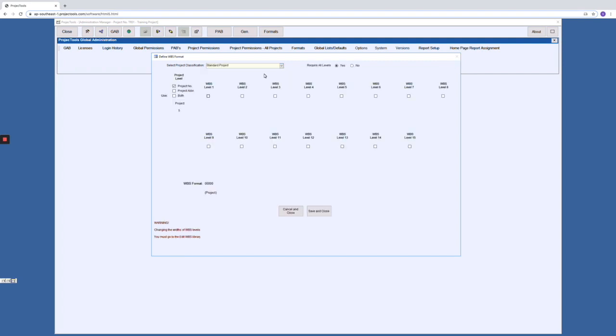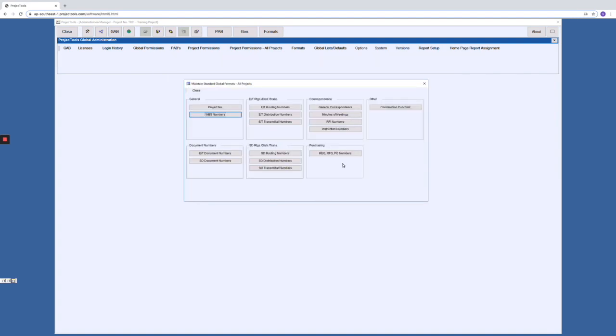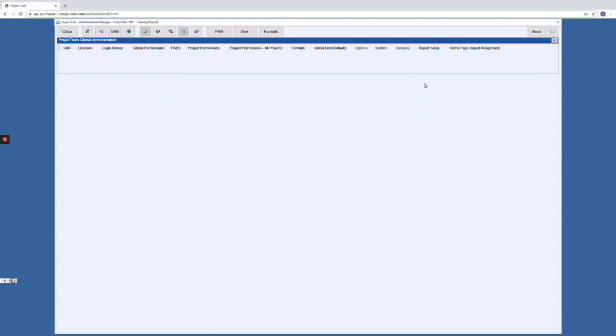We look at standard project, and now our project definition is 5, and we can go through the WBS codes if they were required. In the same way as we set up our numbering format, we can call this whatever we'd like with as many digits as we'd like. Once again, with 1 to 6 digits. So we don't need that for now, so we'll cancel and close. And as you can see, it's quite simple to set up your project classes and to define your project number formats. We can close this down now.